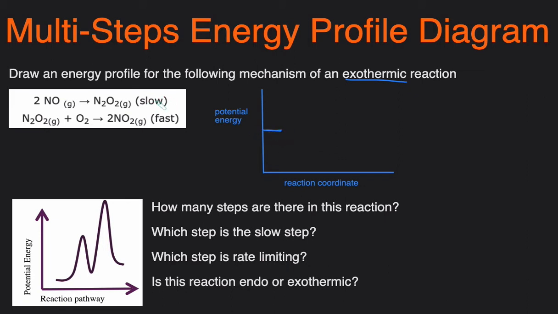So the first step is slow. The reaction is slow because it has a high activation energy. Since this reaction is slow we're going to make the activation energy or the peak really high. And then it doesn't really tell us whether this first reaction is exothermic or endothermic, so it doesn't really matter if we end above or below the starting point. If it did give us that information then it would matter.